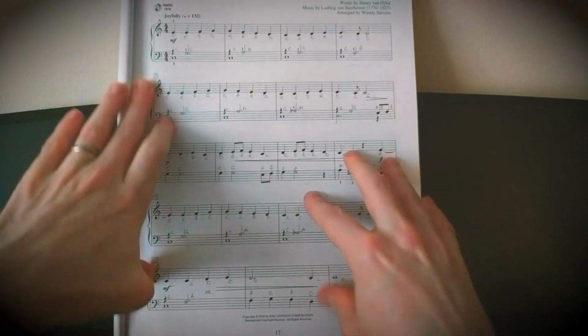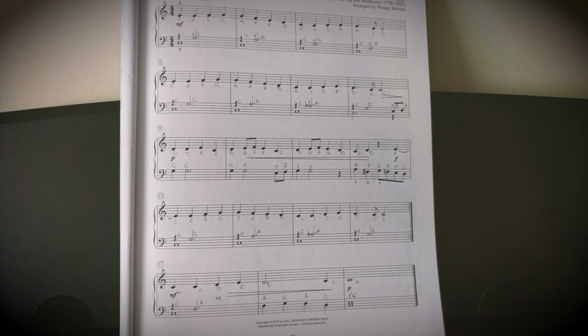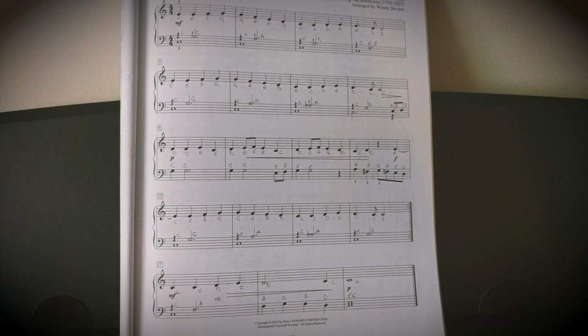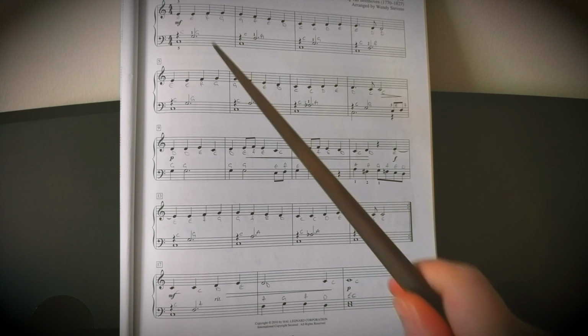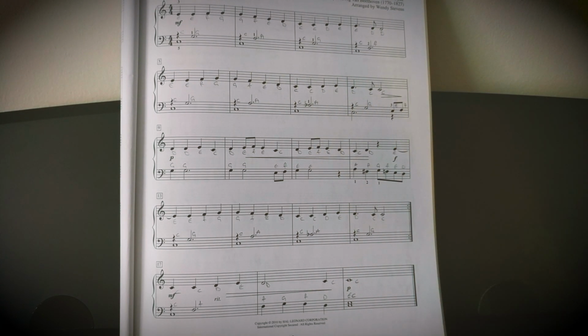So, this will be your first piano lesson. We, together, will be working through a book to familiarize you with the different manuscript methods and some basic chord structures. Now, this particular piece of music is Ode to Joy by Ludwig van Beethoven. We're going to be looking at the different notation and how precisely these things combine to indicate to you how to play the music.